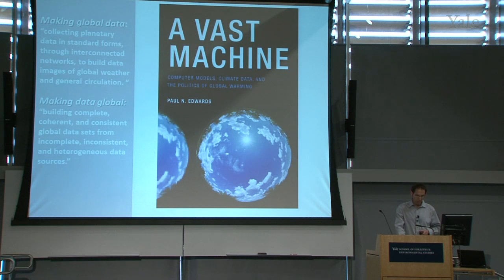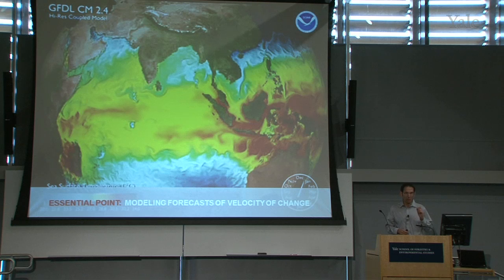And what I really want to come to here is this transition point from work in aggregating and pulling together data and information and knowledge, and then integrating it and creating these final products that get us to this idea of making data global. And an essential point I think that I want to bring home again, and it's been mentioned so many times during the course of the last couple of days, is the idea of not just monitoring and tracking from the recent past to the present or going forward in time and watching the world change. It really is coming back to this key idea of forecasting, of being able to forecast the velocities of change, whether it's in climatology or whether it's in biodiversity sciences.